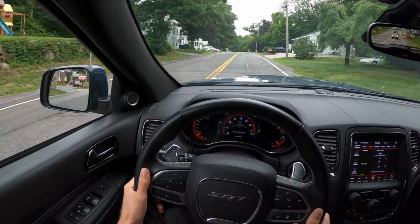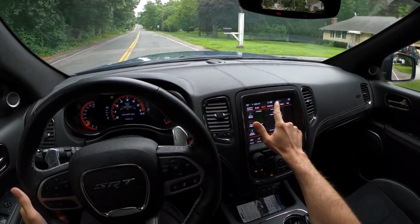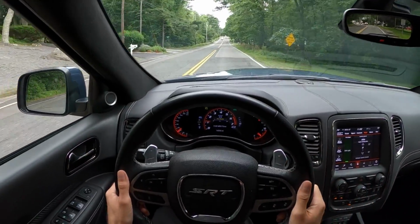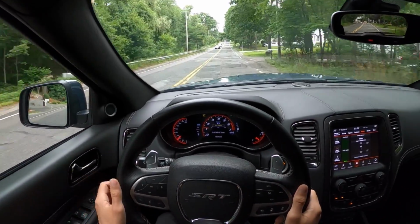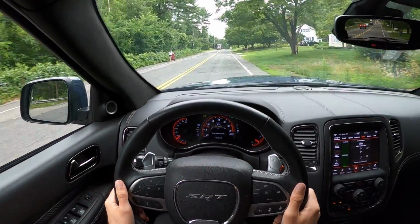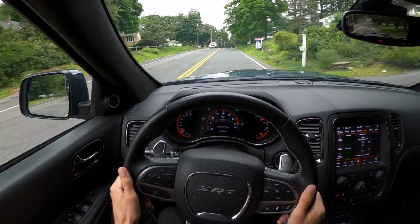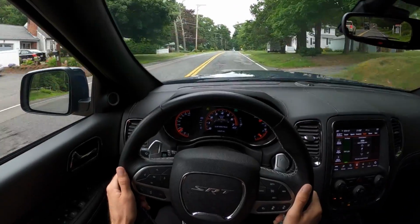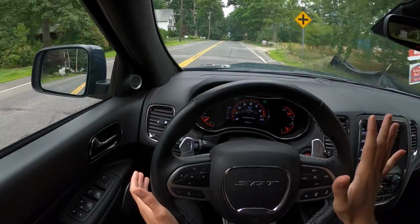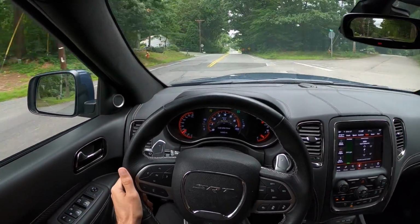All this performance does come at a little bit of a cost, and that's to comfort. This is not the softest chassis. You feel everything in this car. Like last week I had the Mojave, and it absorbed everything. It's like a rally car, and you could jump it over railroad tracks, and you'd never even notice it happened. Whereas in this, you feel every single bump in the road. And that's fine. But if you're looking for ultra creature comforts, you're not gonna get it in this. You are gonna feel everything.